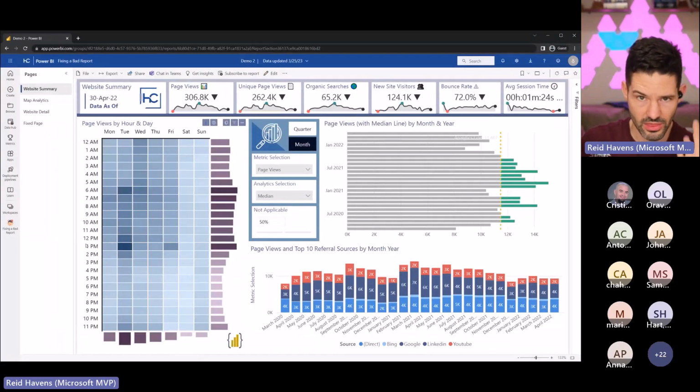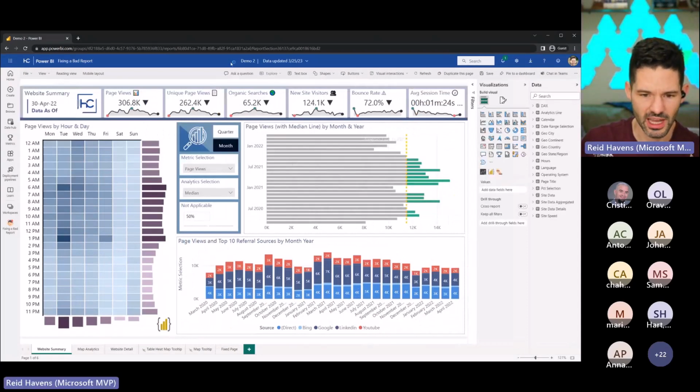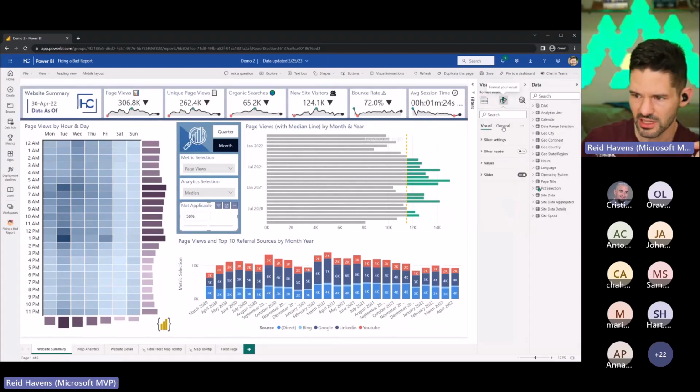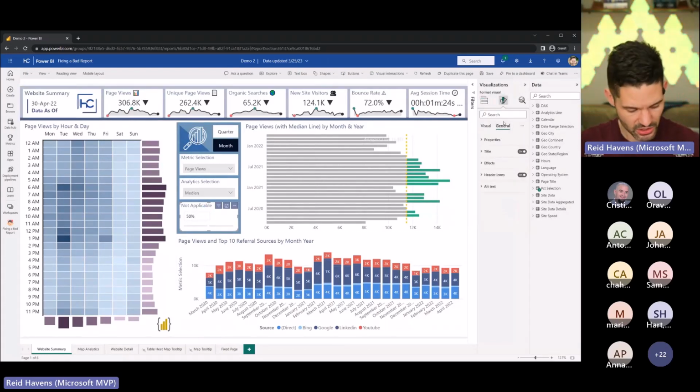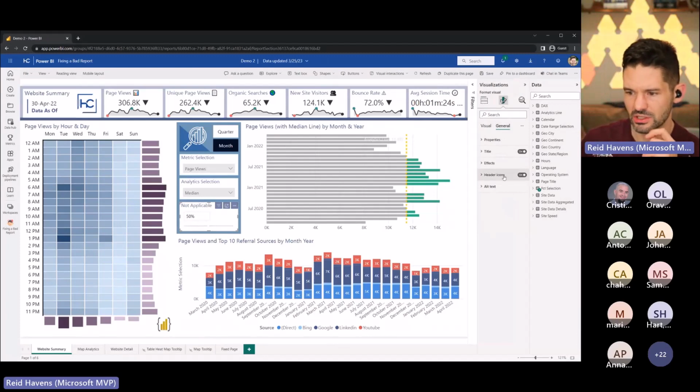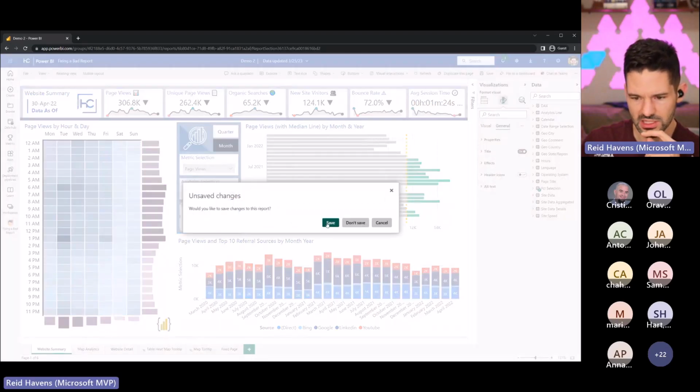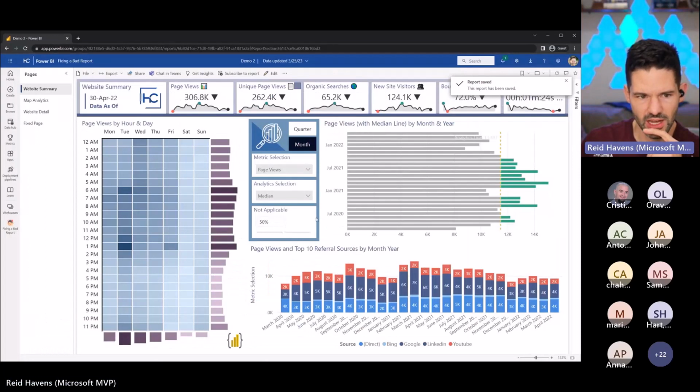So today, the best practice for this, honestly, is you go to edit mode up here. This brings you to the edit environment, and you can make some of those changes. So for the slicer, I will make a choice to just turn off header icons entirely. Under general, you can flip that off, go back to reading view, and click save. The changes have been observed here, and let's assume I've made a whole lot of changes all over the place.